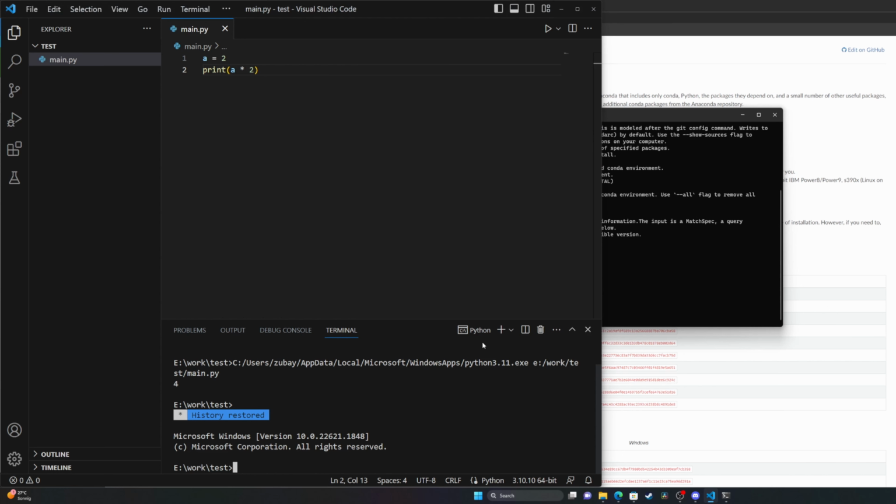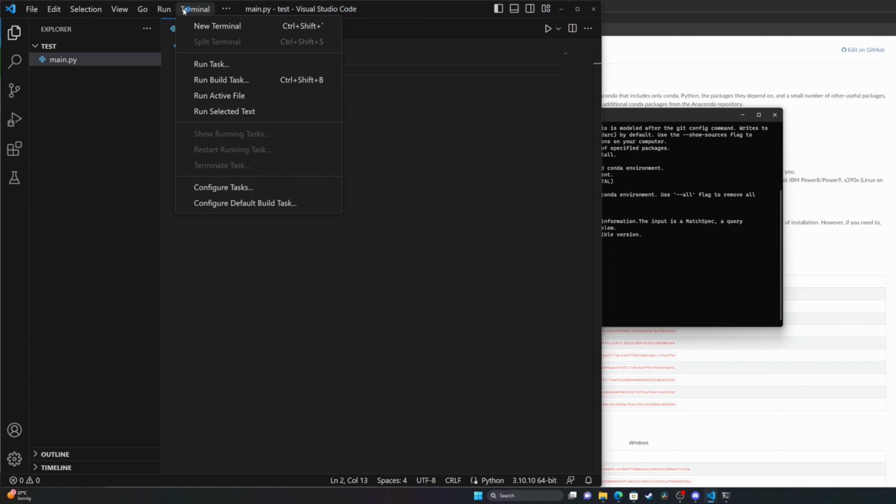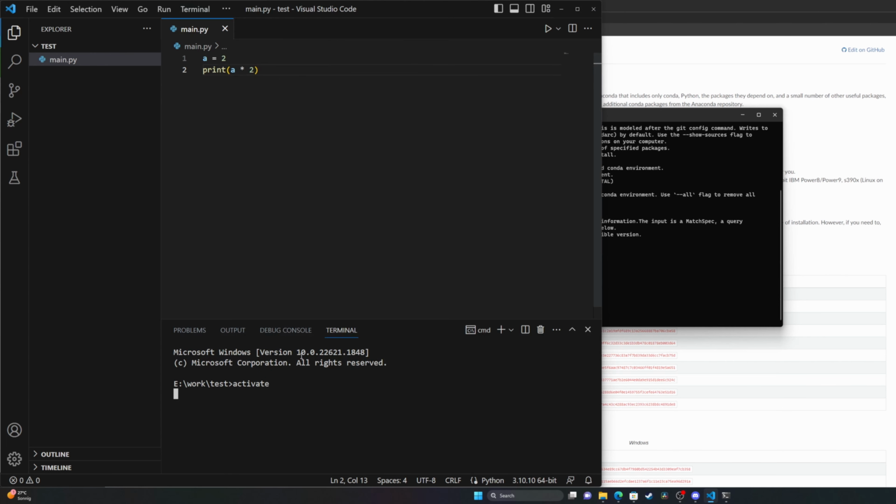Let me cut it and start from the beginning. Here we will start a new terminal. You'll see that CMD, meaning the terminal that is opened, is actually the command prompt of Windows.